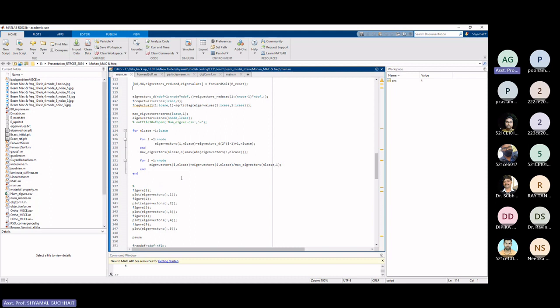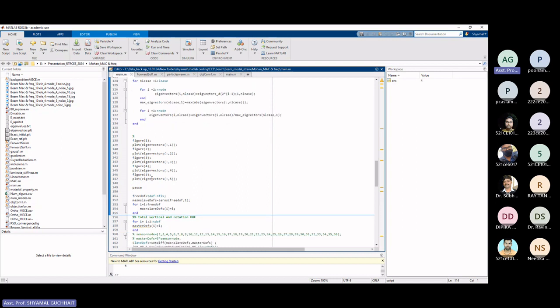You may not do it, but if you do it, you will get a normalized eigenvector. I have done this normalization, so you will get the plot for all the eigenvectors from -1 to +1.